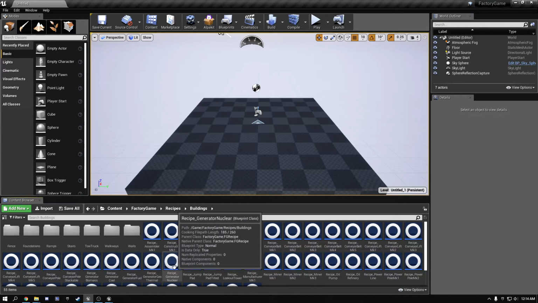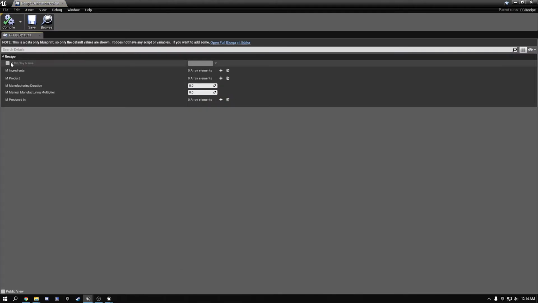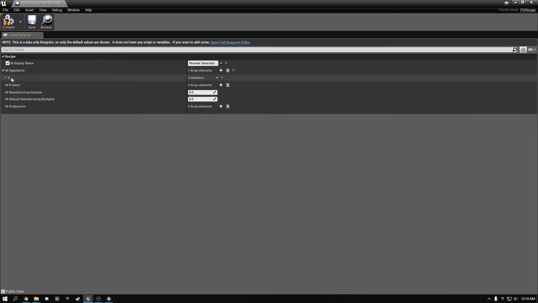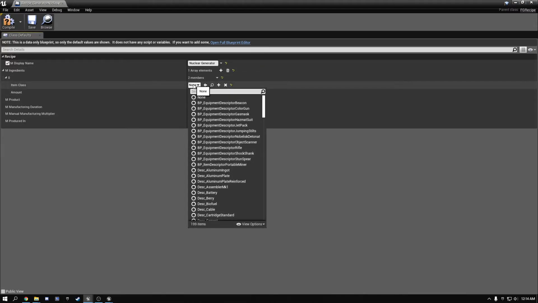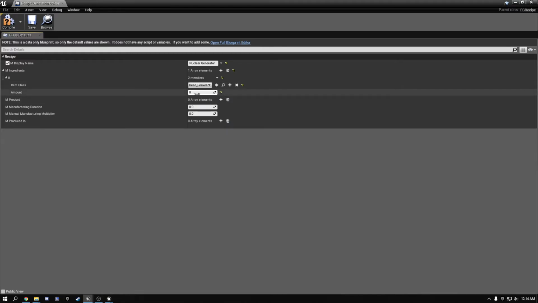We will open up the generator nuclear. Set the name to nuclear generator. And keeping with the theme of leaves, I will set that to one leaf.